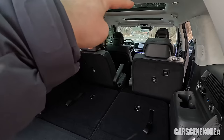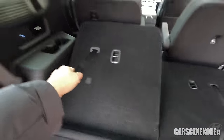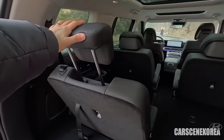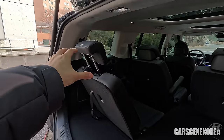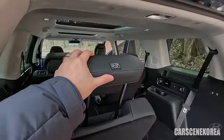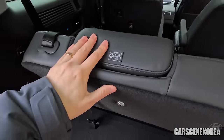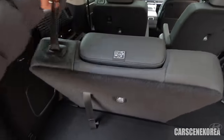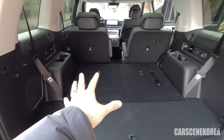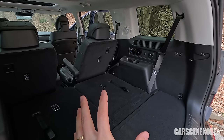For the seven-seater, it's two plus three plus two. You can easily yank the third-row seat up using that rope — pull this up and you get the third row just like this. I've also been inside the third-row seats and it is super comfortable, thanks to that box design. The beautiful part is it's really easy to fold and unfold the seat — I did it with one single hand.